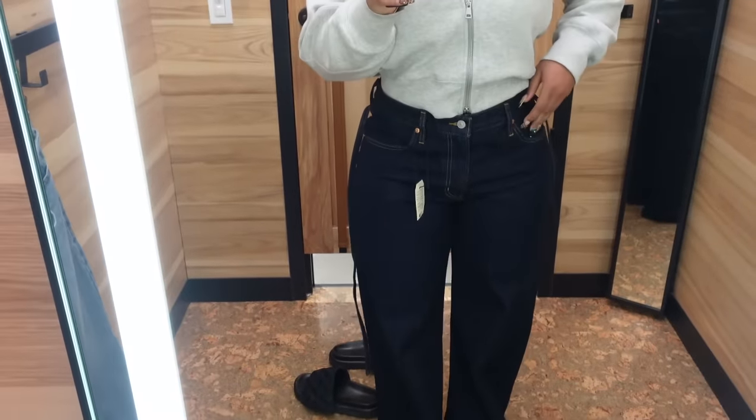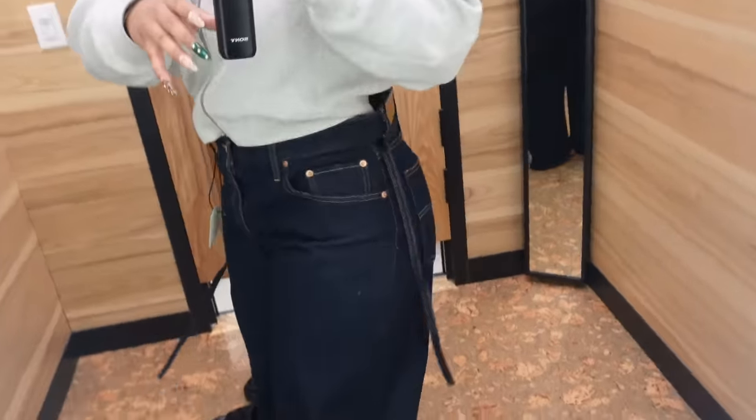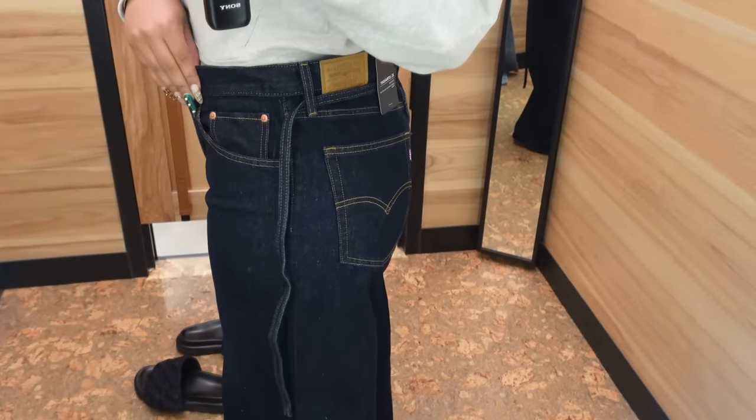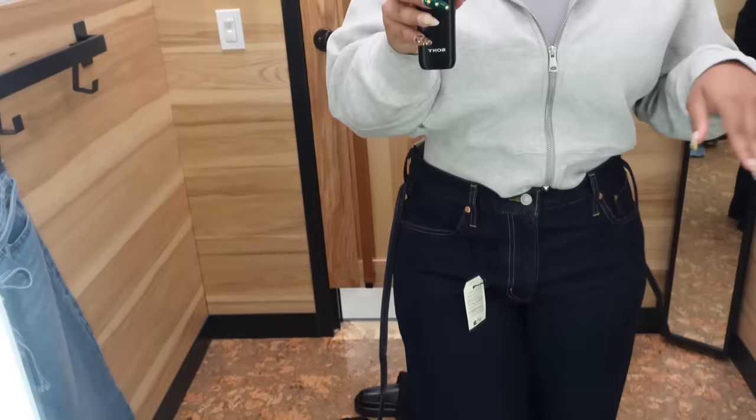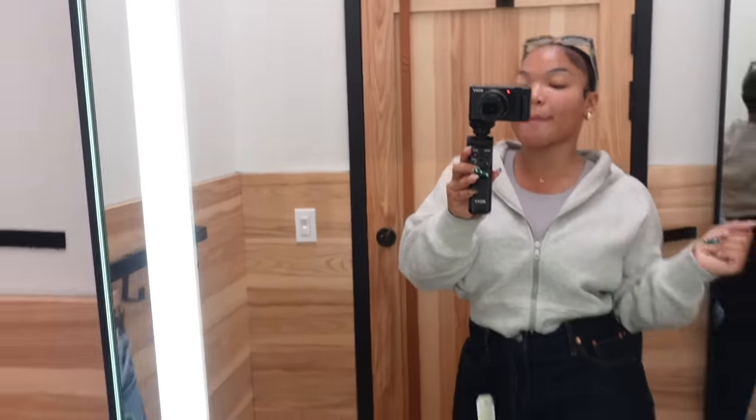And then obviously y'all know I love me a good wide leg with some pointed toe shoes, and I feel like these will definitely, you know, do it for me. And I probably don't want to get these taken in. Like, I could, don't get me wrong, but I'm trying to do a baggy look with these pants, like just comfy, cute. You know, I'm in an age where I just don't care how my butt looks. It's there, baby. Okay, it's all there, period.